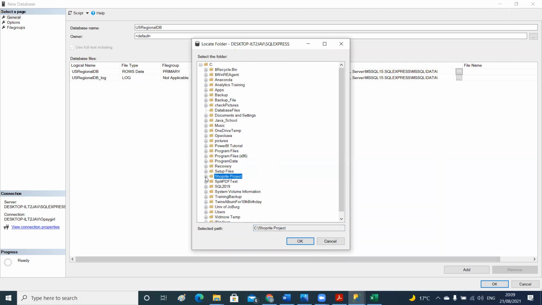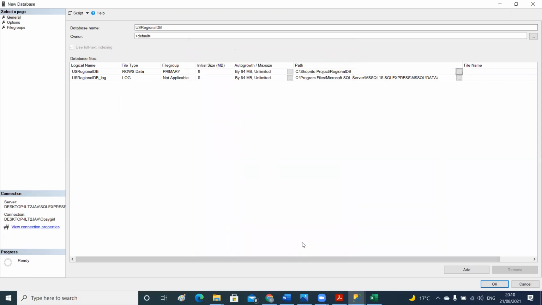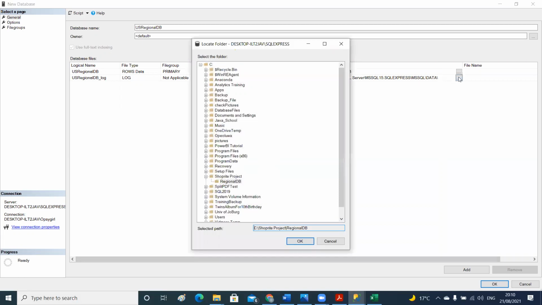Because I defined a subfolder and I want it stored in that subfolder, I'll just expand and pick my subfolder. So with this, I've changed the path where my database is stored, and I must ensure that my data file and my log file are stored in the same location. So for the log file as well, I need to pick the same folder.